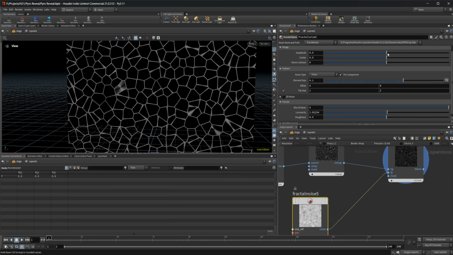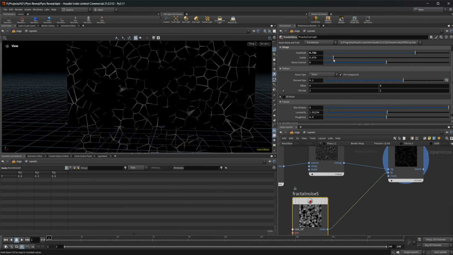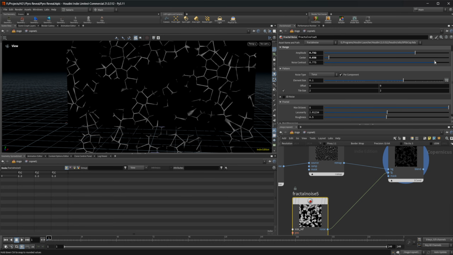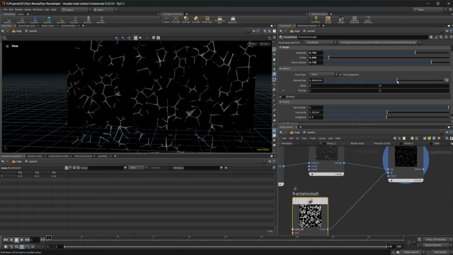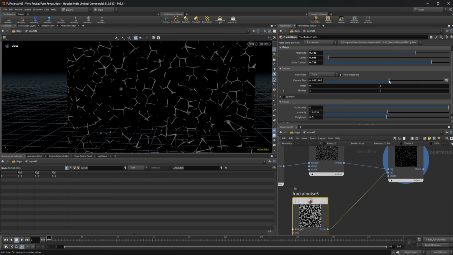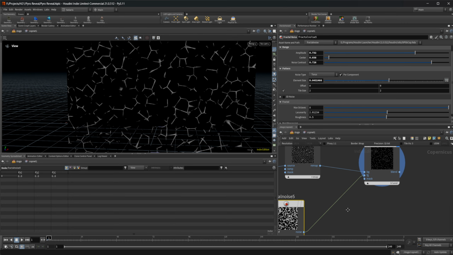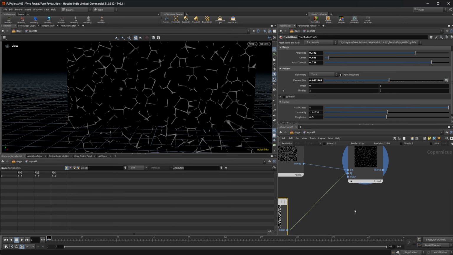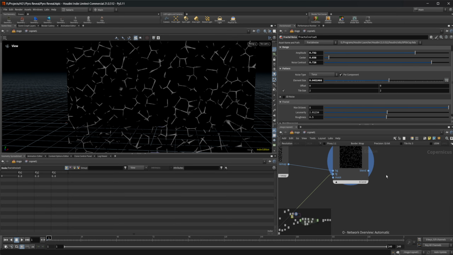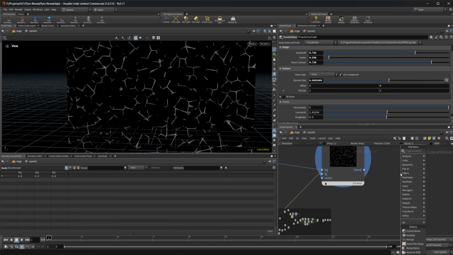So I'm going to take our amplitude. Let's crank this up. Let's bring this center down. Yeah, quite a bit. Really break these up and then increase our contrast maybe as well. And let's play around with our element size as well. Something like that should work. And then we're going to take this and we're going to do a mono, whoops. We're going to do a mono to RGB.